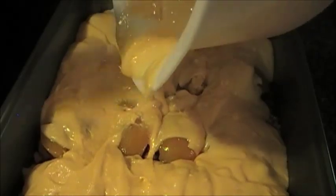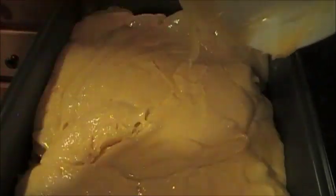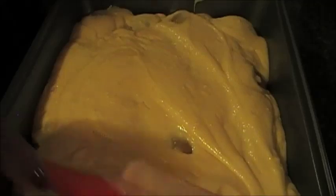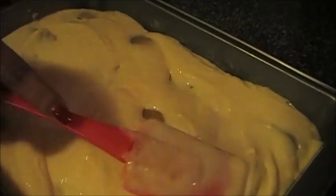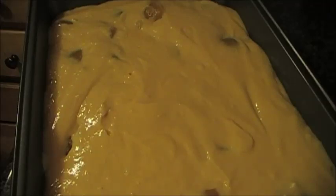And then just make sure that you cover it. You can spread it out once you get it all in there. Just like so. And then just spread this all over your peaches and your pineapples. And then, like I said, we're going to put this in the oven for an hour and 10 minutes to an hour and 15 minutes. And then we'll test it with a skewer after an hour and 10 minutes to make sure that it's done.